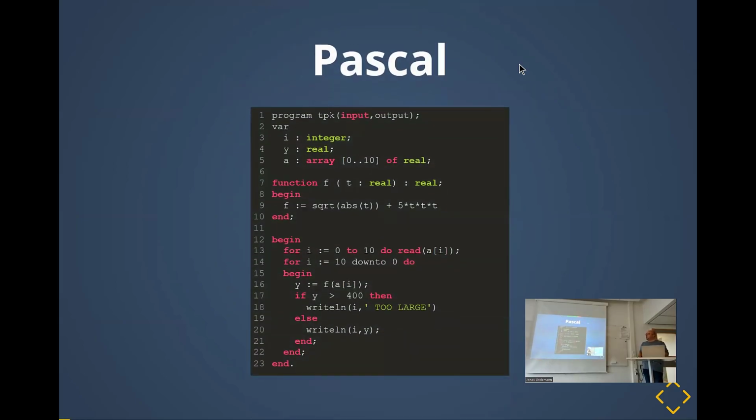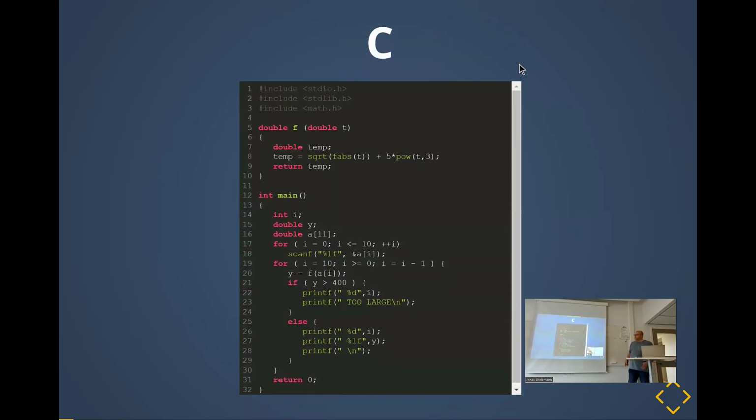So I just want to show some code here to compare Fortran to other languages. This is a Pascal program for calculating something here. You can see that you have keywords for the program. There's a begin, end here. There's a function definition here. So it contains a lot of the modern stuff from many modern languages. C looks like this. You don't have begin, end, but you have curly braces instead. You can define functions here. There's a main function here. And you have if statements and for statements like this.